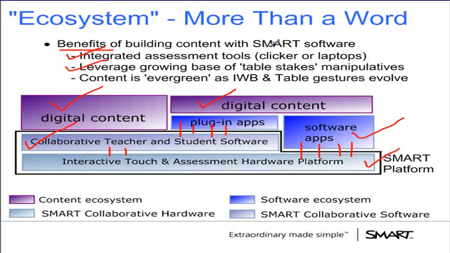Smart Notebook software. Last but not least, again, because your digital content or your software application is built on our interactive whiteboard, our interactive response, and our interactive table hardware platforms, again, that are all integrated and use common APIs and software development kits, your content or your application is evergreen in the sense that our gestures, our capabilities of interacting, of improving the way humans interact with our technologies will evolve over time and will allow your content to get even better and better as our interactive touch and assessment hardware platforms evolve.